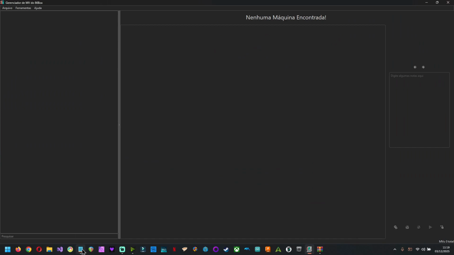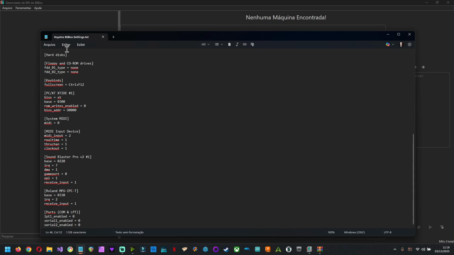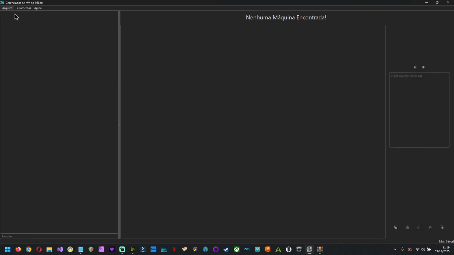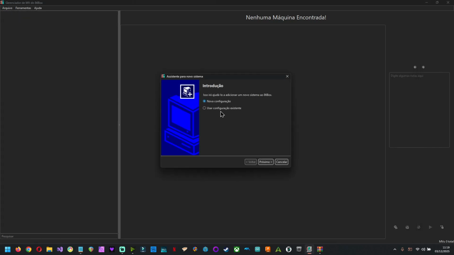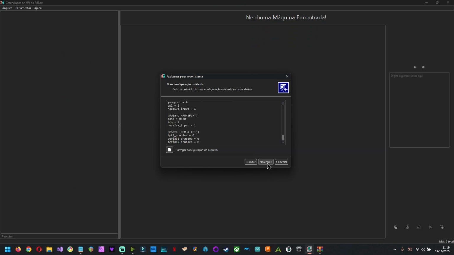Then you have to download the text file, the Voyetra 86Box settings text file. Then I'm going to copy all the information from the text file and go to File, New Machine, Use existing configuration, and then I'm going to paste all the information from the text file.